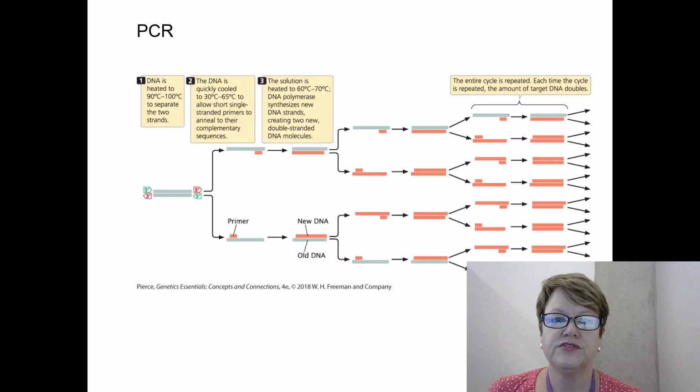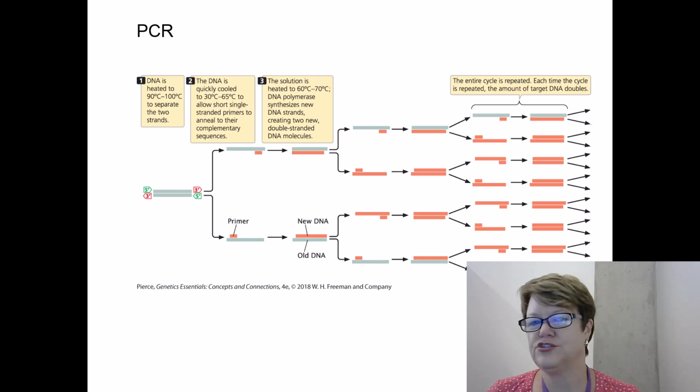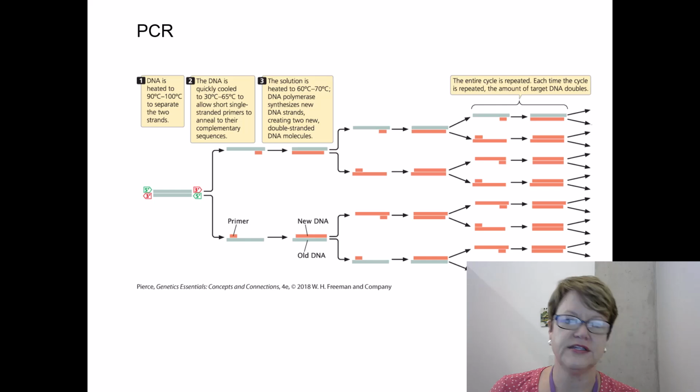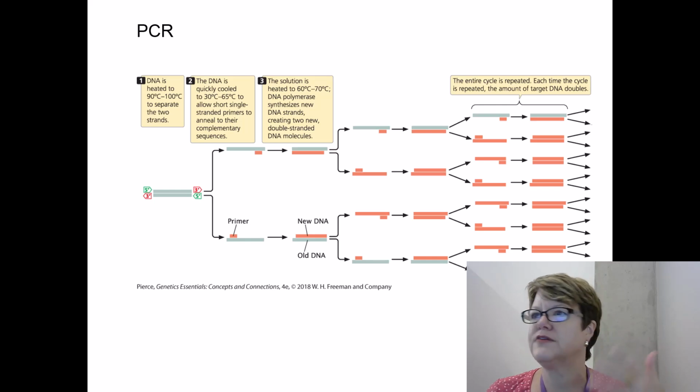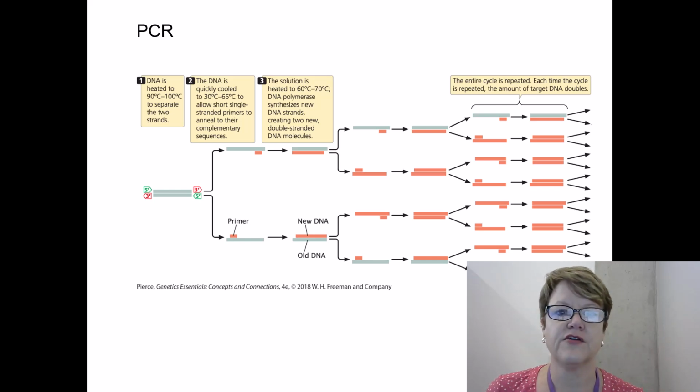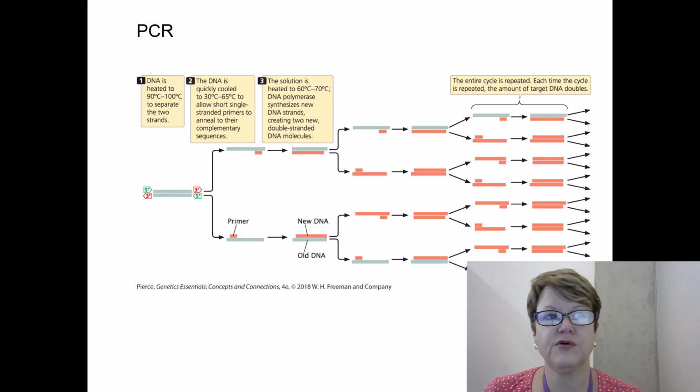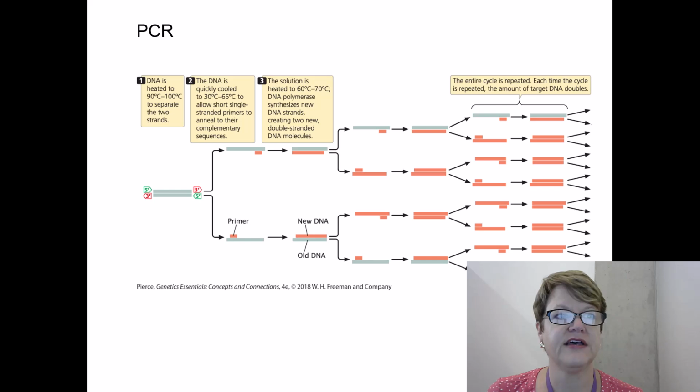So even if you started with just one copy of a template, and the template's usually going to be the whole genome, the entire genome of a cell or a couple of cells that maybe you swabbed off of a blood spatter at a crime scene or a cheek cell swab you took from somebody, then you can extract that DNA. There's now very quick ways to extract DNA from cells.